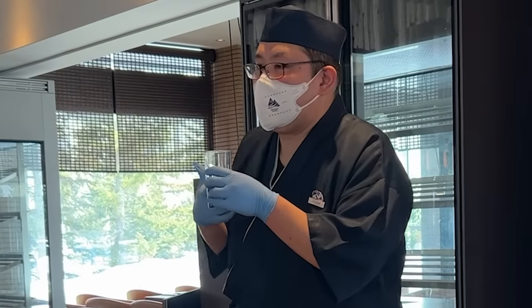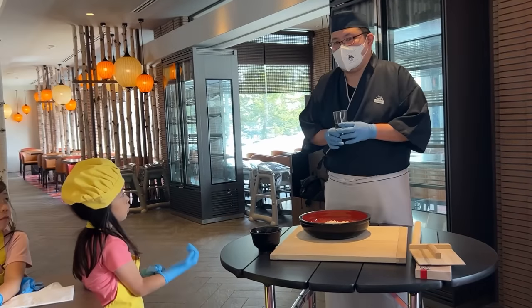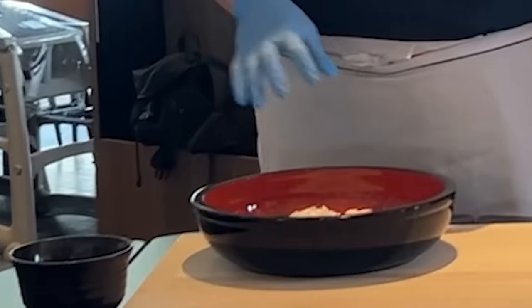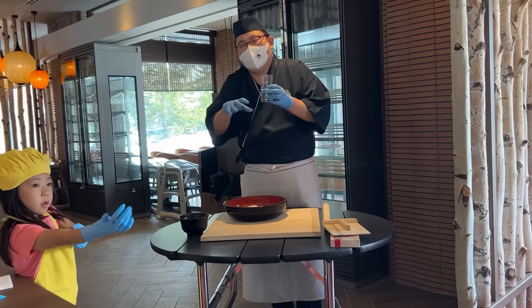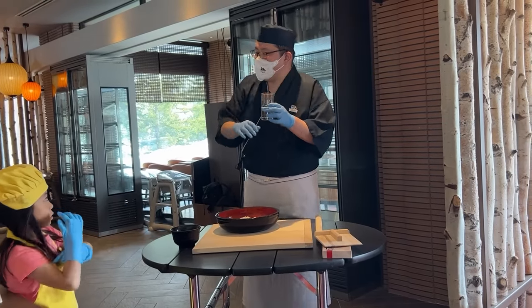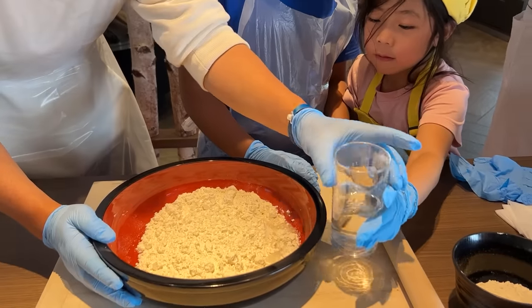Now, we're gonna add the water to the flour. You might think we just dump it in, but nope. There's actually a very special way to do it. There are three steps to make sure the water and flour get blended just right. Let's try it. Yeah, that's good.